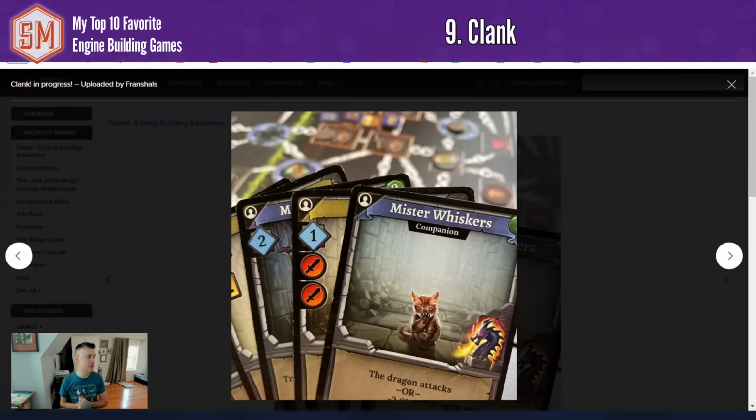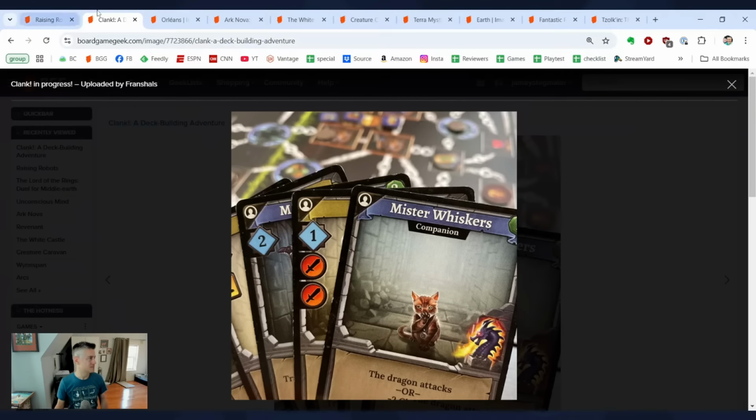Again, this is a game with a lot of variability because of the sheer number of cards. It isn't a tableau building game like Raising Robots, but it does have a wide variety of cards that contribute to the engine building. So that is Clank at number 9.